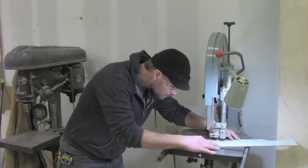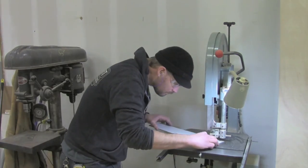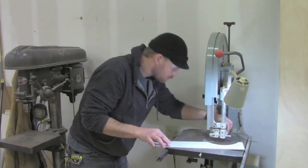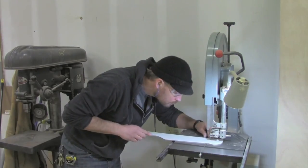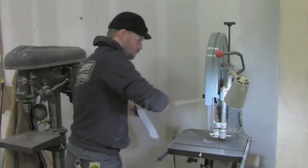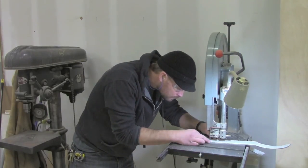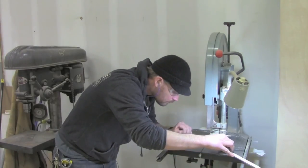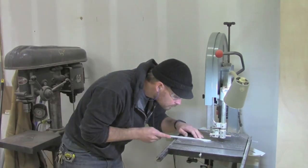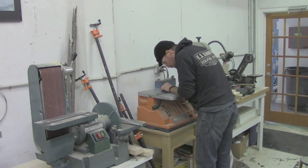Just to be clear what we're doing: we're cutting out a metal sandwich. We've got our paper template spray-adhesive glued to the top of a piece of aluminum, and that piece of aluminum spray-adhesive glued to another piece of aluminum, so that when we cut it on the bandsaw or with a jigsaw, we get two pieces that are exactly the same. Then we can peel those pieces apart and we'll have two calipers. In this section we're sanding those rough-cut bandsaw edges right to the line of the template so they're nice and smooth.